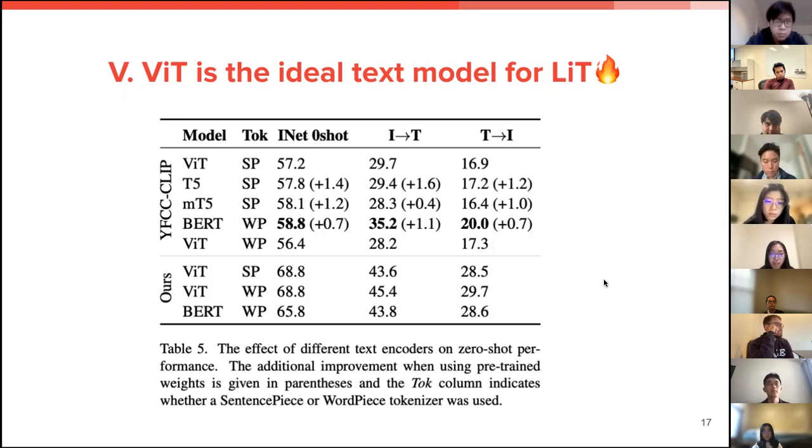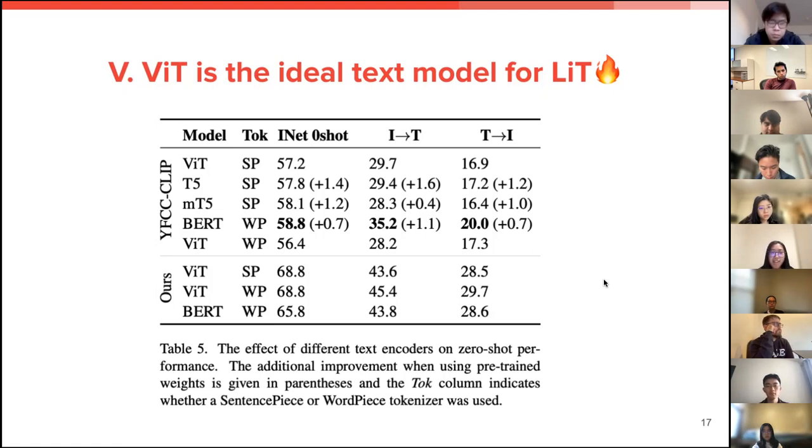Because BERT is the only model that uses the word tokenizer, we are not really sure whether the increase in performance is due to the BERT architecture by itself or due to the use of the word tokenizer. So we performed an extra experiment, letting ViT use the word tokenizer as well, and ended up seeing that it didn't achieve as well as BERT with the word tokenizer. So it's probably that the magic lies within BERT.